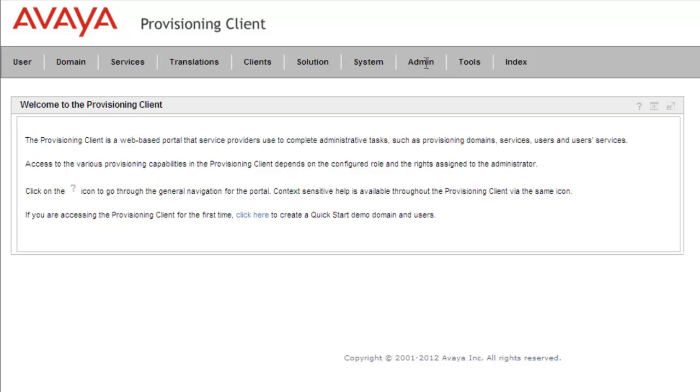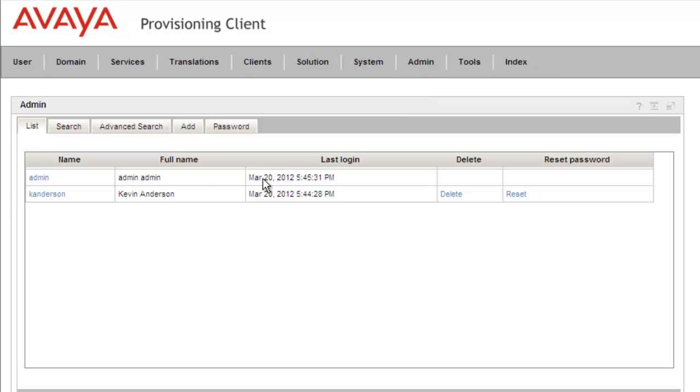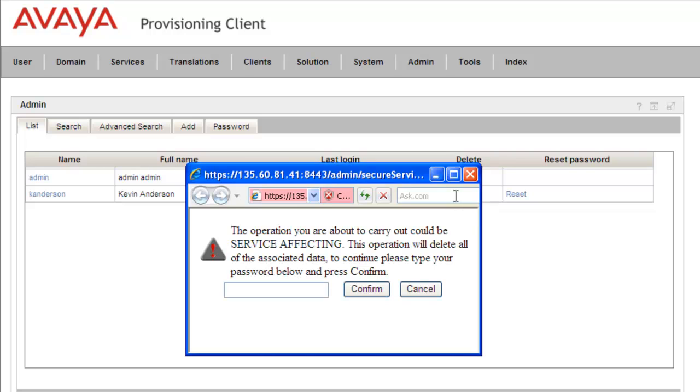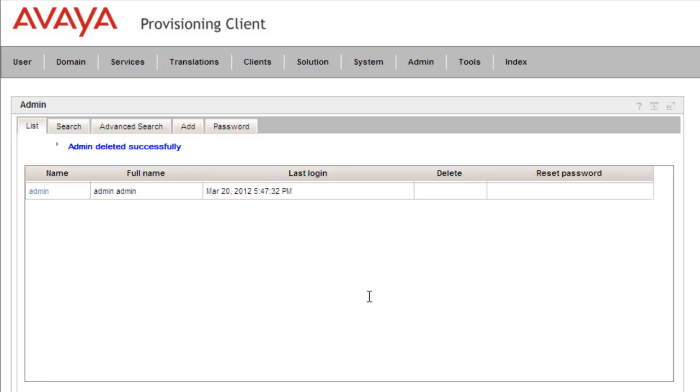And the last thing we need to do is we'll need to remove that user. So if we go to lists, and if we delete, so we'll click on delete, and we get the warning message, and we have to confirm with the admin password. So we can see that we're now back to our default admin account, and that concludes our demo for today.